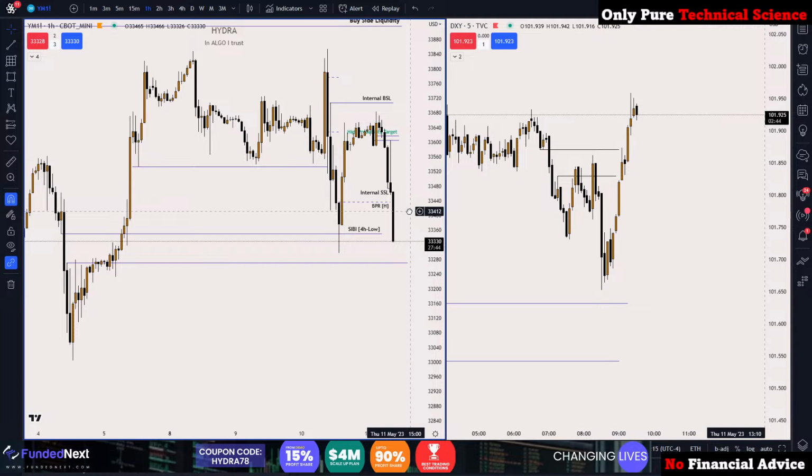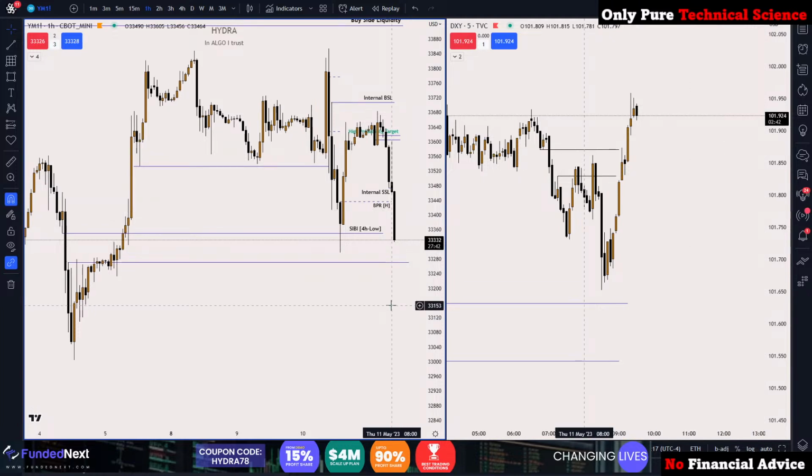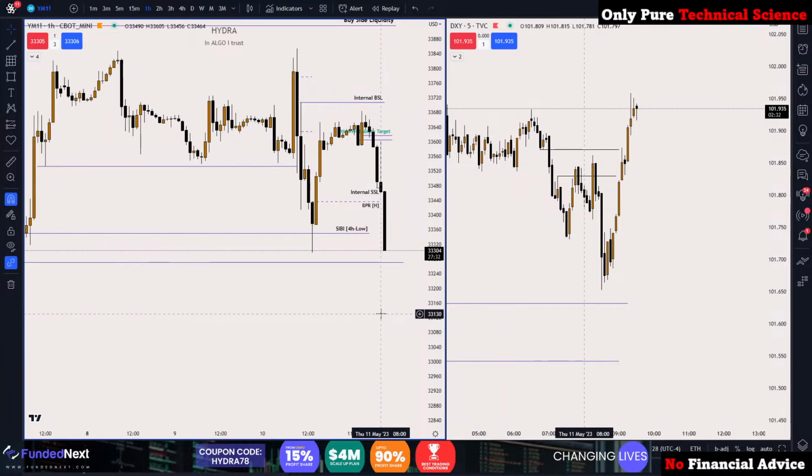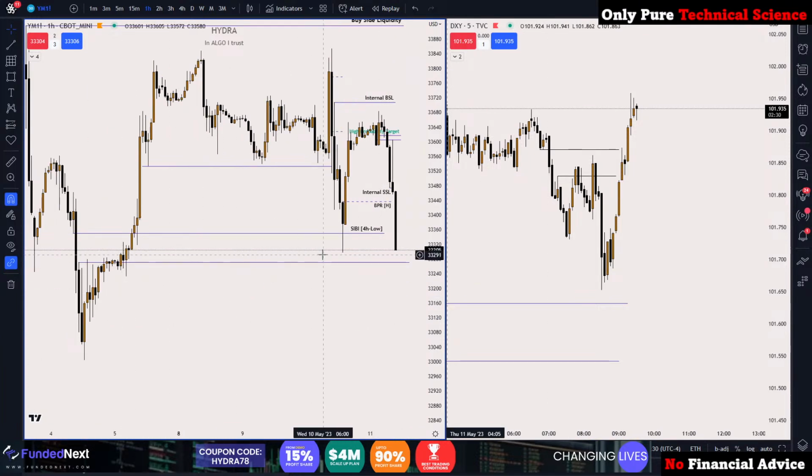So loss is a part of business, okay? That's a business. It's not like you will win every single day, every single time. We will take loss, but it doesn't affect us, does it? We follow risk management. Anyway, so that's the inversion. Let's see if price is respecting this inversion or not.